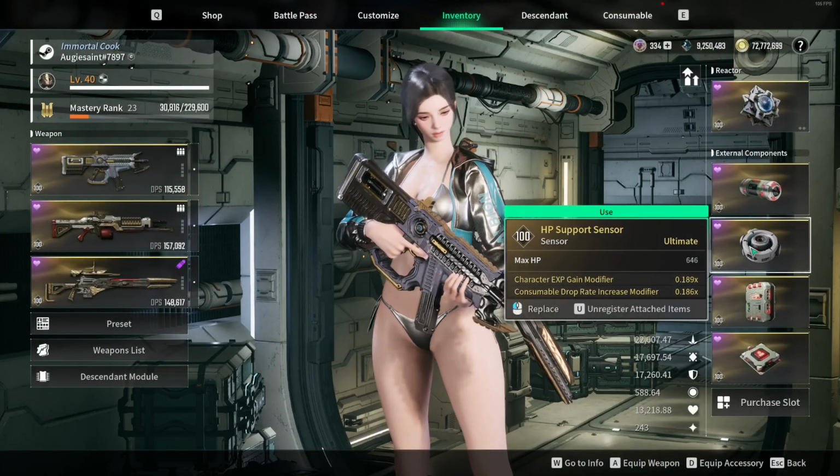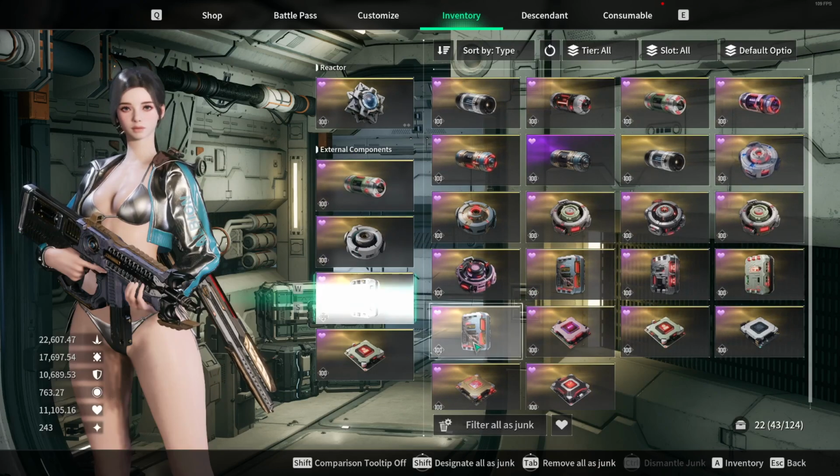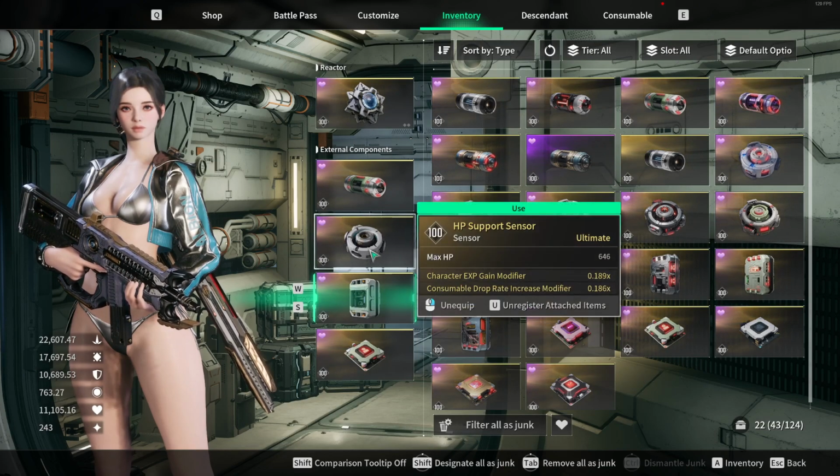Now we did use a component with character XP gain as well as a proficiency on the firearm one, I believe there it is. So make sure you do have these, they help a lot. It makes it way faster.